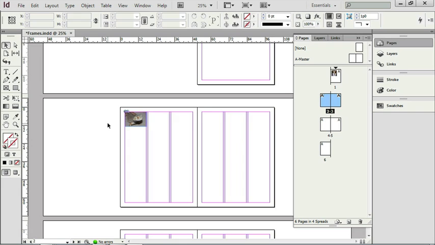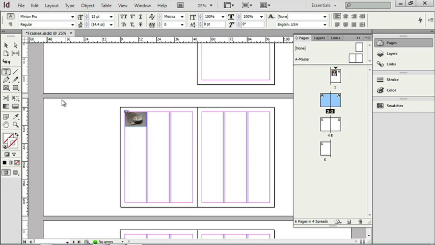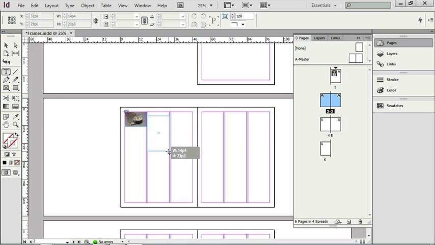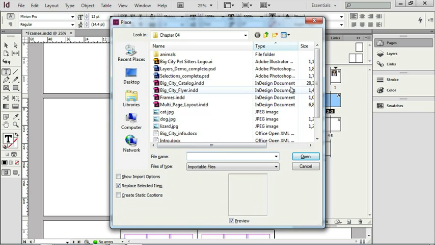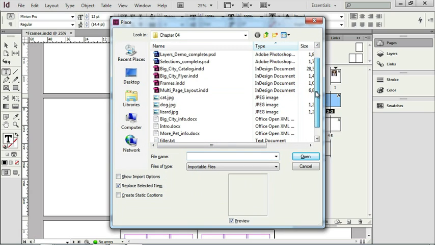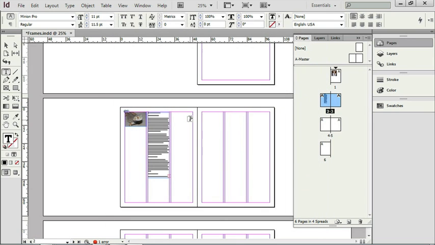Let's talk about creating a text frame. Let's grab the Text tool, and we can draw out a frame maybe here in column 2. Now I'm going to hold down my space bar temporarily because my frame isn't exactly where I need it to be, so I'll just hold down my space bar to reposition as I'm dragging. Now notice that our cursor is inside of our new frame, and now the same thing, but this time instead of placing an image, we'll place text. Let's do a Control D, and we'll look in our Chapter 4 files and find Big City Info. And notice that when we double click, our text goes right inside our frame.